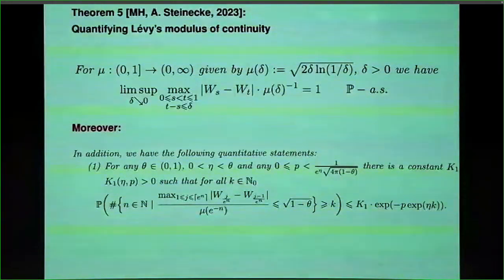So what else? We have Lévy's modulus of continuity. This is the classical result. If you look at W_s minus W_t, and you multiply it with a function in delta, which is the maximal difference between s and t, then you have this kind of moment. This is of course optimal. And you can ask yourself, do the lower and upper bounds behave similarly, or are they very different?